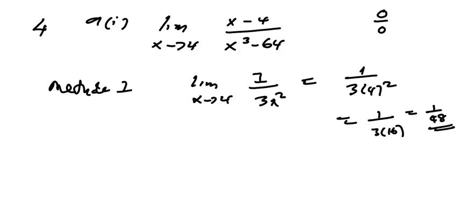Now this is only if you are, let's say, running out of time, you can do this method. This is called L'Hopital's rule, where we are avoiding a 0 over 0 case by getting the derivatives of the numerator and the denominator to eliminate the component which was making both of them zero. Or you could have gone via method 2, the longer route. Yeah, and this was just requesting us to do it in how many marks? This is okay, 5. So we'll prefer method 2 because of the marks that we indicated.